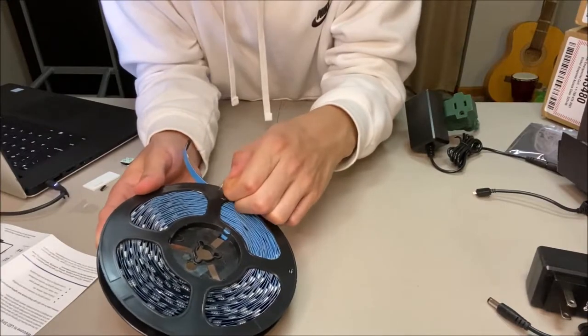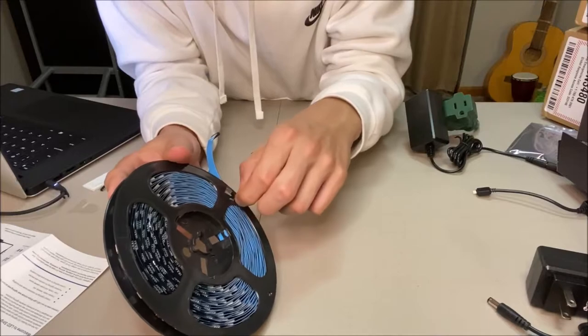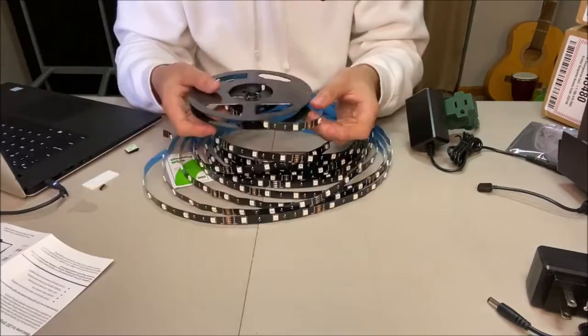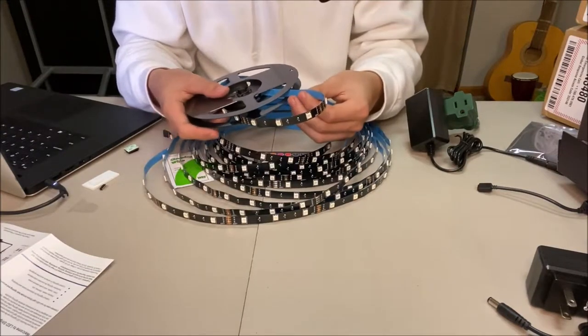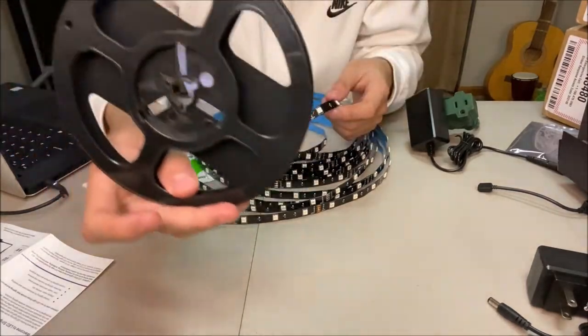Now, the instructions stated that you have to unroll them before you plug them in, so do that. I don't know if it'll break anything if you plug them in before you unroll them, but you probably should just follow the instructions. All right, so once you get to the end of the roll here, you'll feel that it's stuck. All it is is a piece of tape attached to the wheel. Just pull it lightly and there you go, your whole wheel is empty.